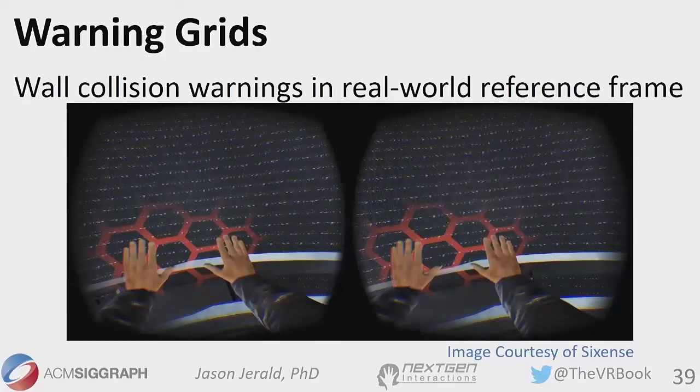Another example of that is a non-motion sickness solution. Any of you use the HTC Vive, you have the Chaperone system when you get close to a wall, right? You don't want to punch your hand into the wall, so this can help with safety, so you're not damaging the equipment or yourself. This is another example here as you get close. That faded in hexagon grid pattern there means that there's a wall there and, you know, danger, whoa, slow down. It just fades in as you get close.